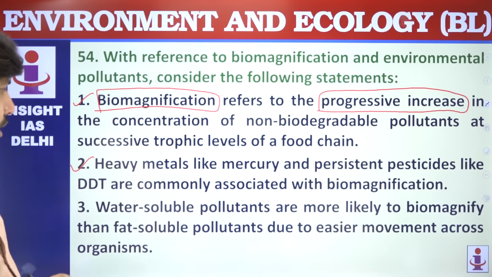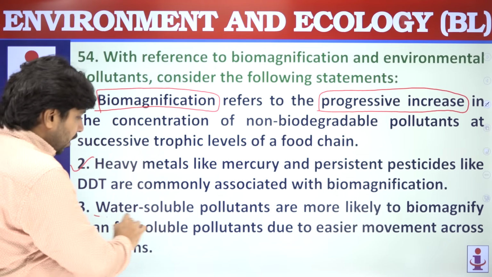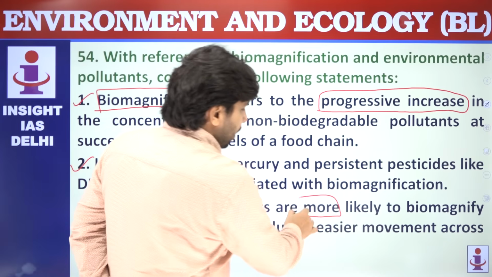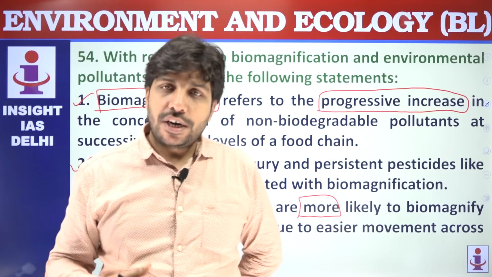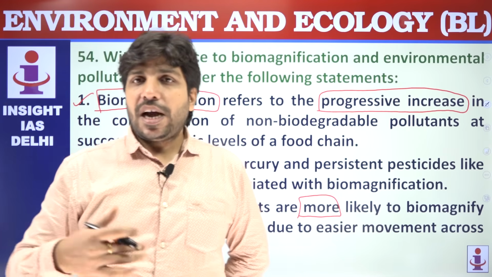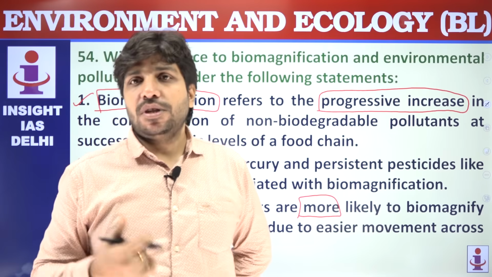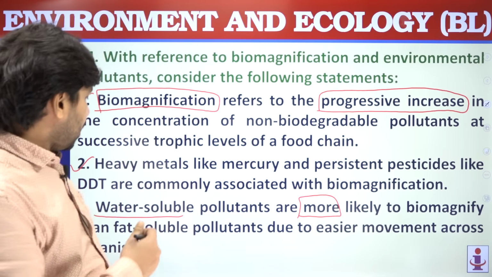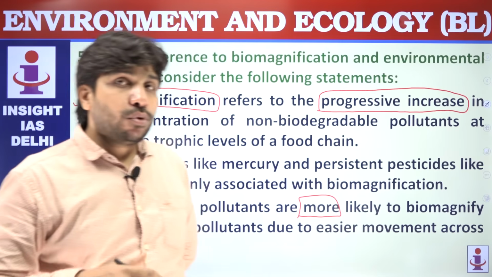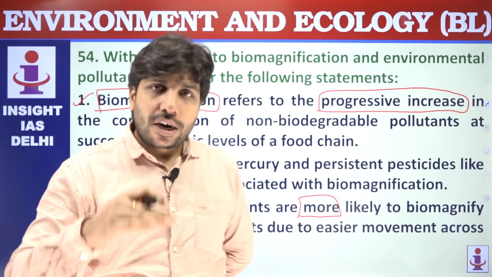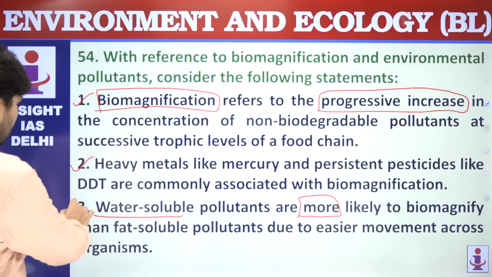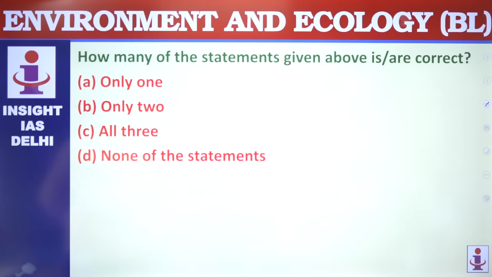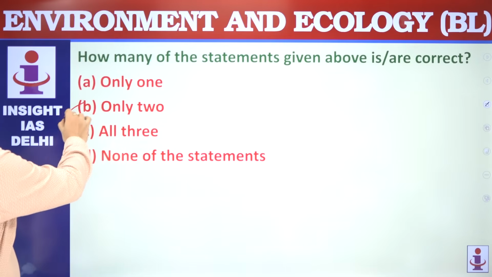Water soluble pollutants are more likely to biomagnify. No. If a pollutant is water soluble, with time it will get excreted from the body. So it is not that water soluble pollutants are more likely to biomagnify. Water soluble pollutants are less likely to magnify. So statement 3 is not correct. Only 2 are correct.